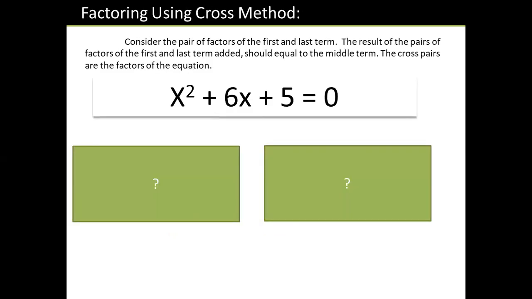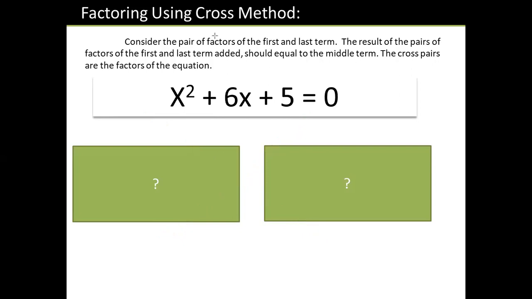So now we will go to factoring using the cross method. When we say cross, it is not straight, because we need to cross it out. This one is an example of a cross, an X. So that means we cross it out. Now how is it done?